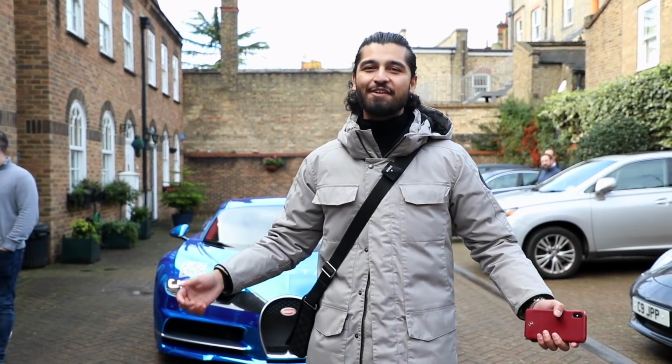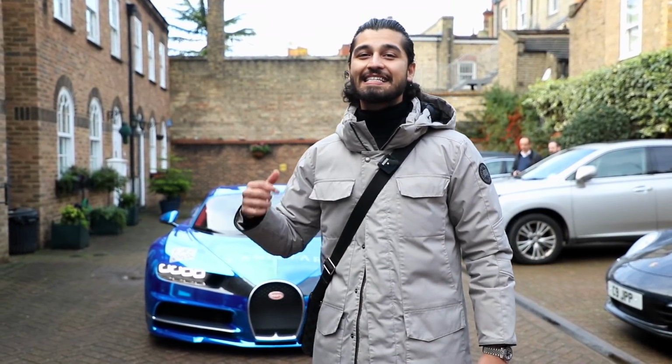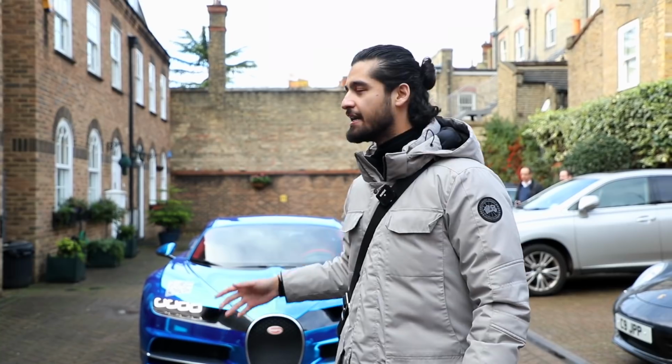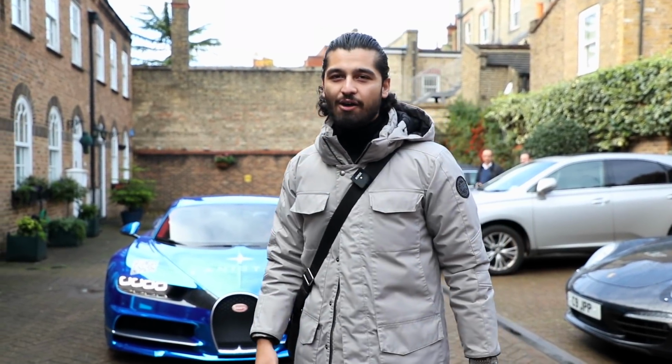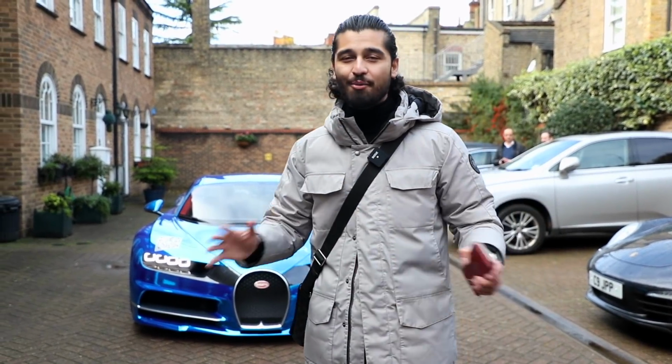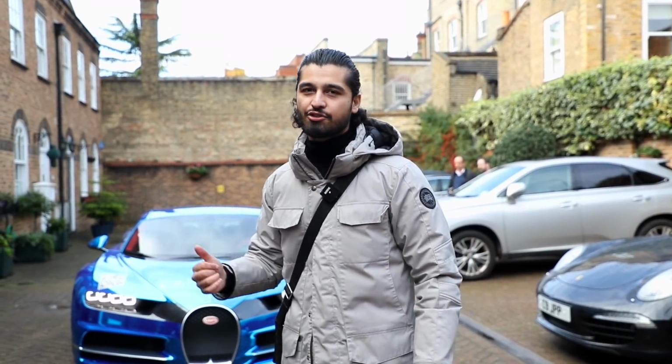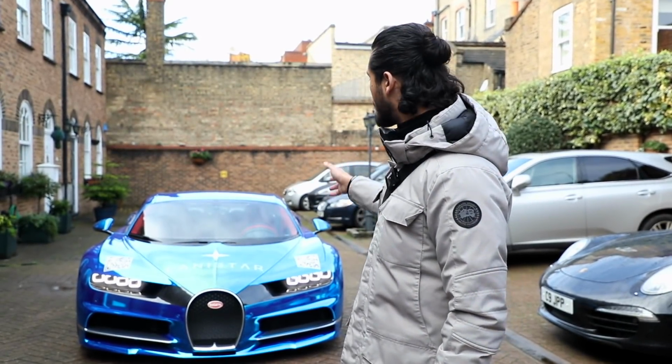So guys, there we have it, the chrome blue Bugatti Chiron, and that's a world first, and that's exactly what Lannister are chasing, world domination, and that's how you do it with marketing strategies like this. Wow, look at the car, it just looks phenomenal. In chrome blue, Yanni has done an absolutely incredible job. He is the wrap king for a reason. In 20 hours or so, the boys Nico and Mark have turned this car around.